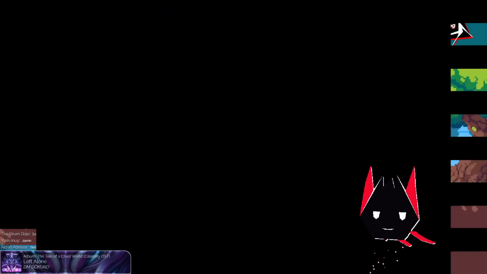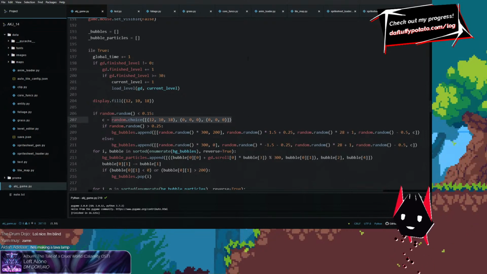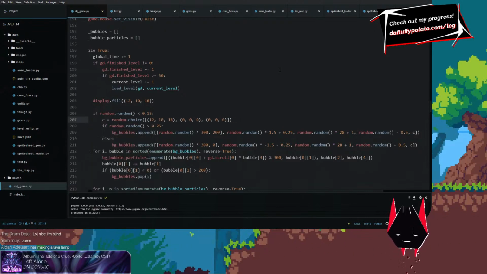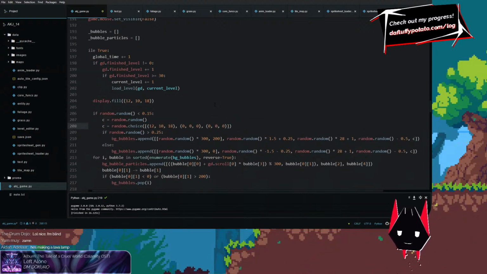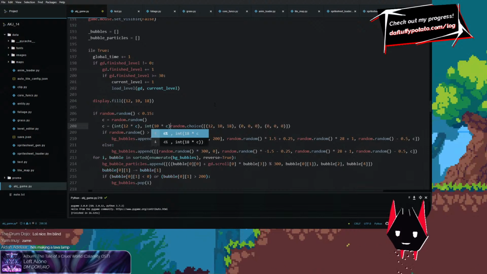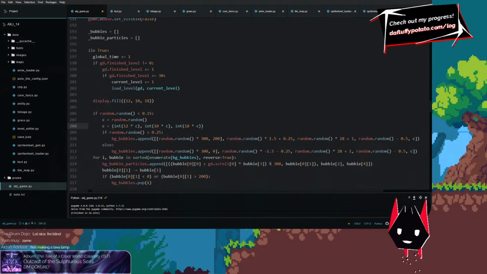Oh, what if I randomize the color by... Ooh. Funny idea. Random by 255. Or no, by... Just random. And then C equals C0, right, that's int 12 by C, int 10 by C, int 18 by C. What happens here?